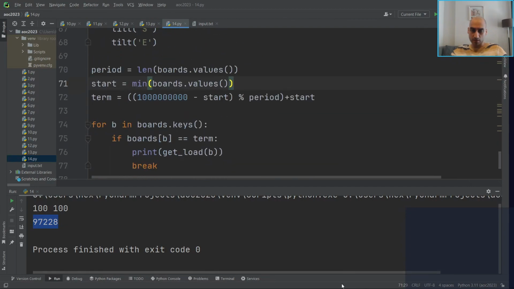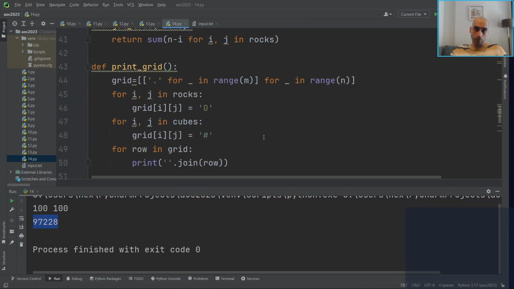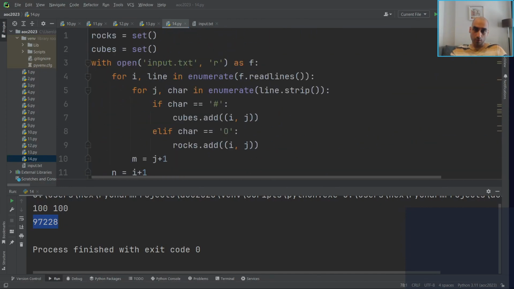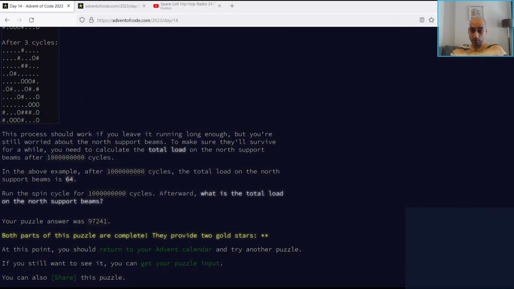Someone mentioned in chat something about Floyd cycle detection. I'm guessing under the surface it all depends on being the same thing. It might be more work than necessary, but if you're treating your sequence as a graph, then the cycle detection will detect a cycle. It's probably just a bit more overhead, but at the end of the day, it does the same thing. That was a fun problem.